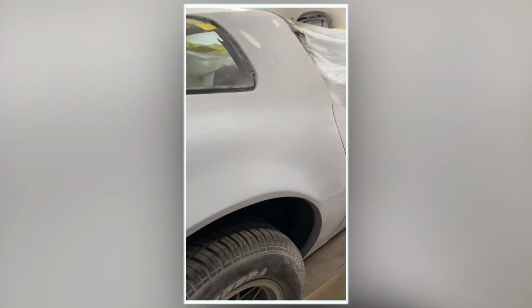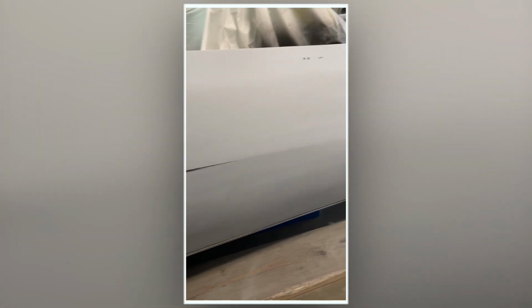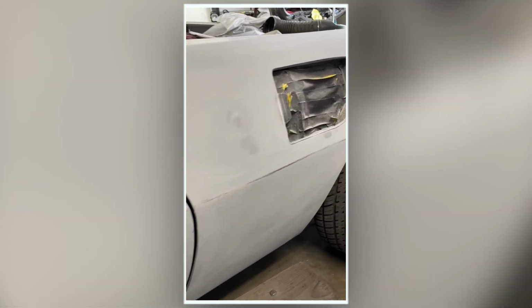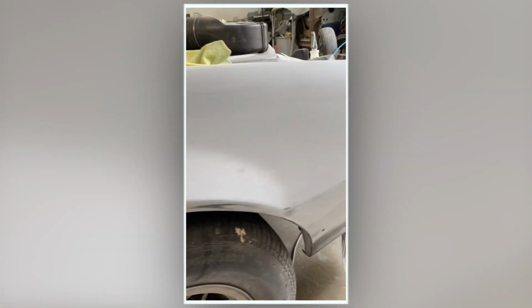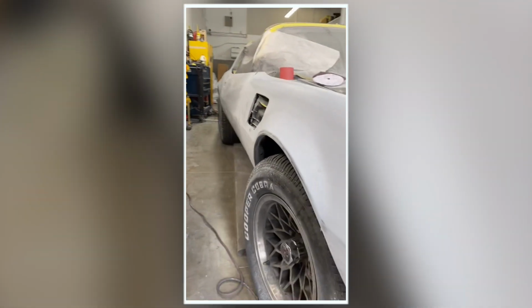And as far as I know, the painting will even start this week. So we might start to see some actual real paint going onto this car. It's a miracle. It's been since forever. I just can't believe that we've got to a point now where we might actually start to see paint on the thing. So next time you see an update about this car, you're going to see some paint. I can guarantee you that. And I will not be doing any updates until we actually get some paint on this thing.